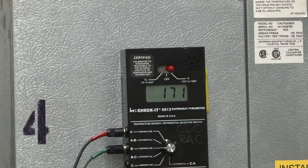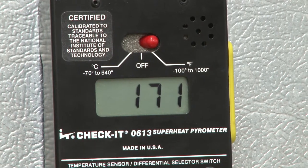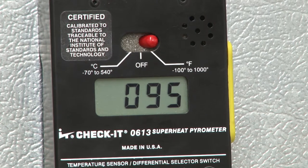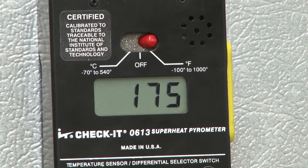Looking at the two furnaces: the 80% furnace is at 171 degrees. It's a different efficiency — different efficiencies but the same amount of BTUs going into the structure. That's wasted energy. 95 degrees going outdoors for the 90% compared to 175 degrees — and it's still increasing, now 178 degrees at this point. Big difference. Wasted energy.